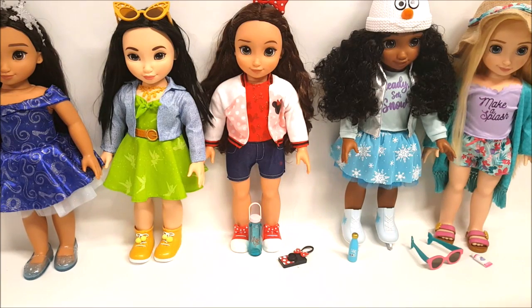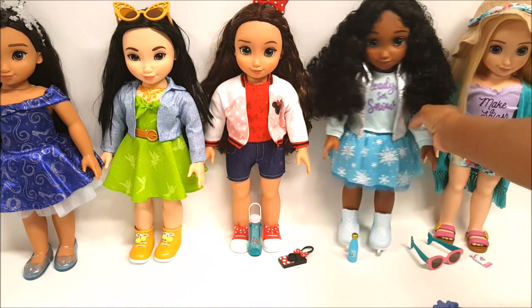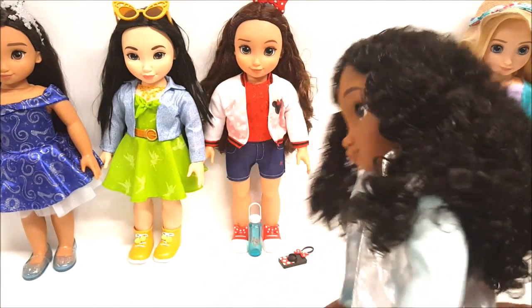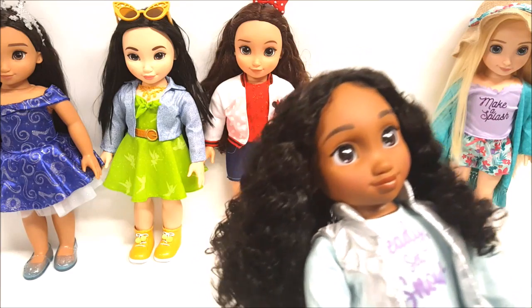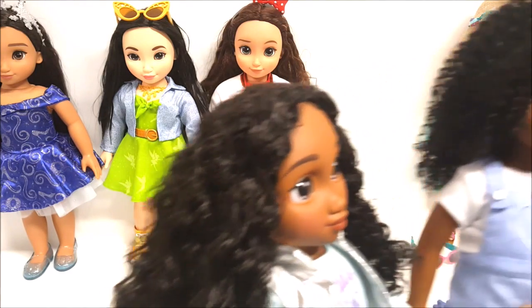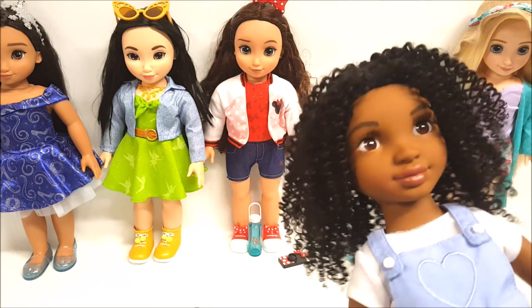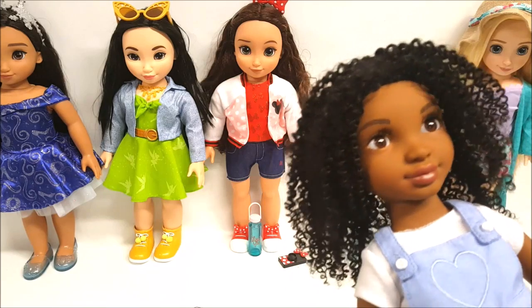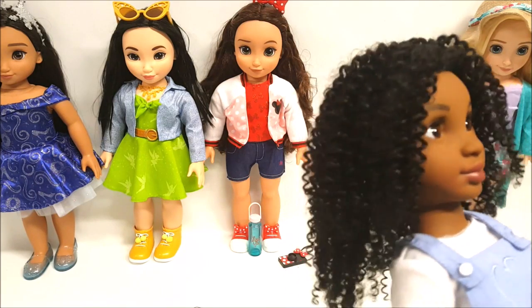Before I bring over our Disney animators, I wanted to show you guys how great this doll is. I just love her hair. It actually looks almost exactly like my daughter Bella's hair. Take a look at this doll, $34.99. And I have another doll here. I like her hair also because it reminds me of my kids' hair. And this is a Healthy Roots doll. And this doll is $120.